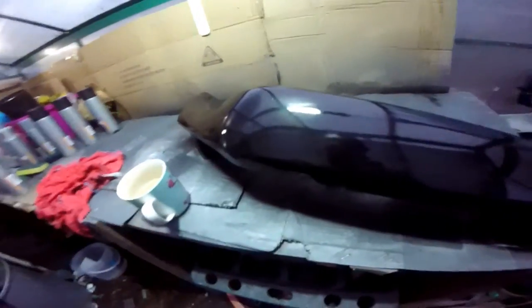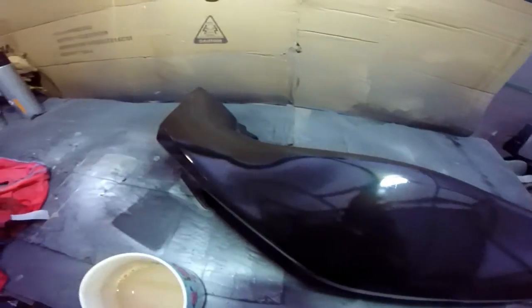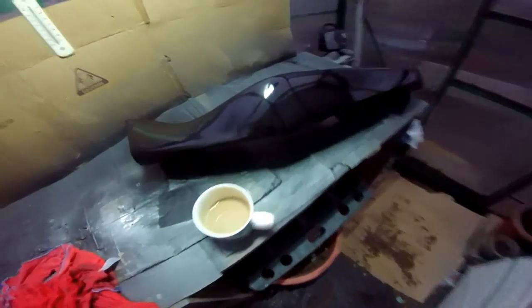Is the heat on? Yeah. No, put the heating up a little bit. I don't want to touch it for a little while. I suppose if I whacked the heating right up and left it for a few hours, but even then. It looks alright, I'll show you the run if I can. I don't know if you'll be able to see it. So look, I'll get the torch. Kind of touched it with my hand a little bit. There it is. A tiny little blemish. Whether that'll polish out or not, I don't know.